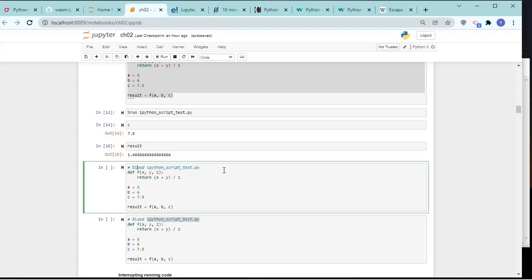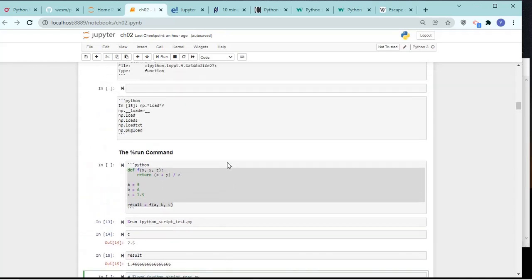So I think I didn't mention there are two ways you can put a comment in the code, right? If you want to put a single-line comment, you just use this hash sign, so the notebook will understand it's a comment. It won't execute it. Or there's another way to do it.